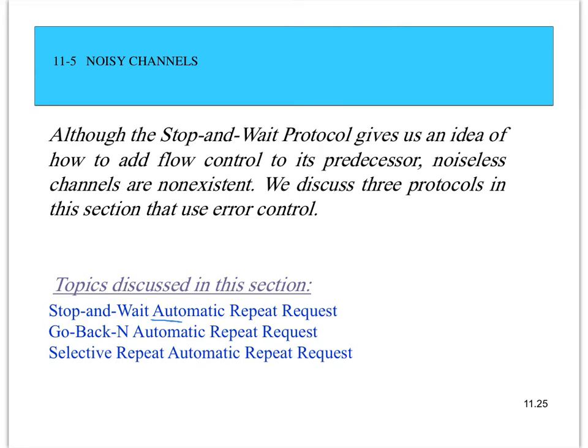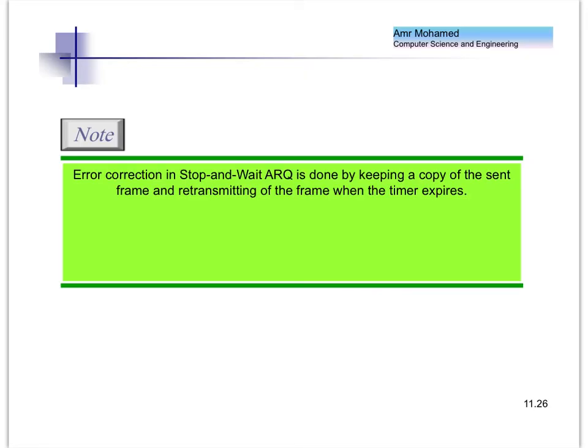So in that case, we use the automatic repeat request technique to perform error control in combination with flow control. We'll start with stop and wait, which, as we said, is the extreme conservative approach to guarantee flow control. But in that case, we need to account for the errors. Then we will discuss and analyze the problem with stop and wait, in which case we need to talk about go-back-N and selective repeat.